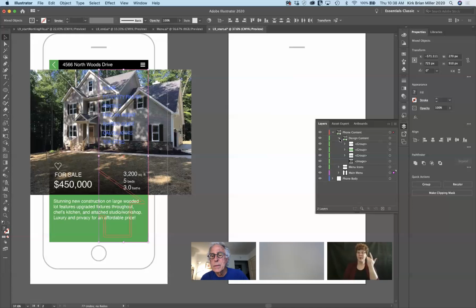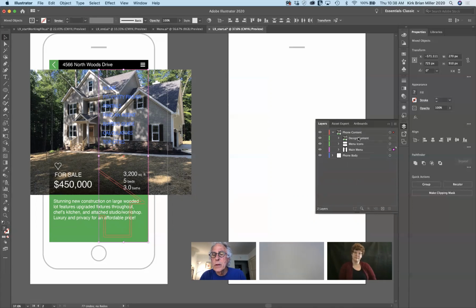Okay. So if I want to take all of the content and invert it, then what I need to do is either just take the main menu and move it to the top, or in this particular case, what they want us to do is take, let's go ahead now. Let's close this.